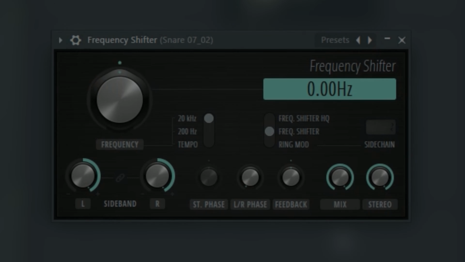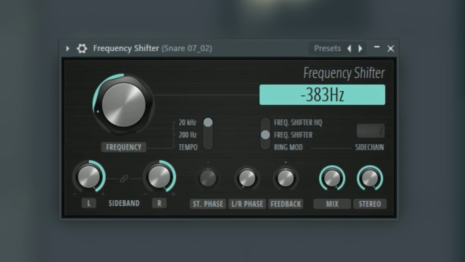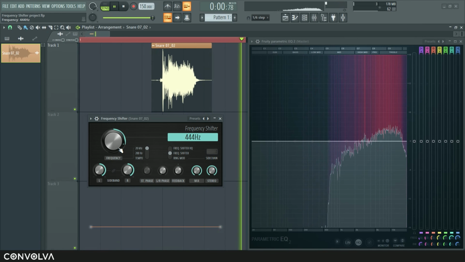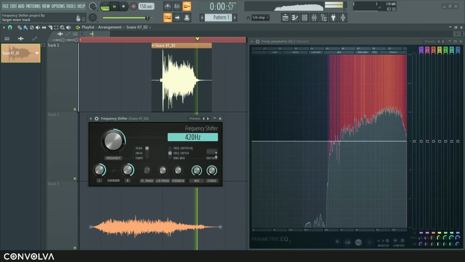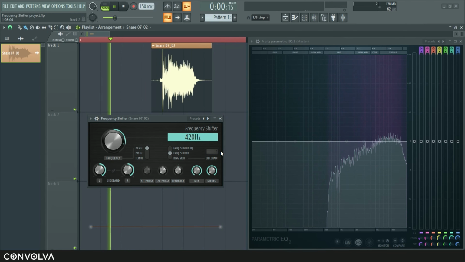Enter the frequency shifter, which only shifts by the same amount in frequency, irrespective of whether it was a high frequency or a low frequency. So let's try shifting it by this now. You would notice that now the sound retains its original crunchy texture, even though I have shifted it up by 420 Hz.